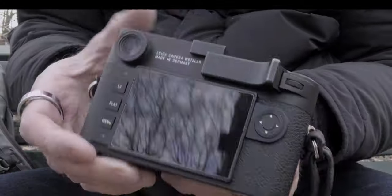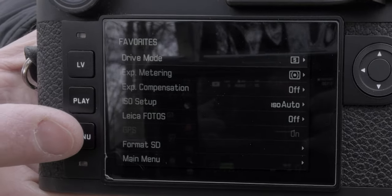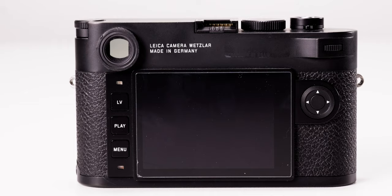Speaking of simplicity, let's talk about the menus of the M cameras. This varies across different generations of M cameras. My M10 camera has a consistent menu structure — you press the menu button and access it. The M11 ones, the newer ones, have the same menu style as the SL and Q cameras. I can say overall that the Leica menus are the best menus in all of the cameras I have worked with so far. The philosophy is: don't make the camera itself too important — the person taking the picture is what's important.